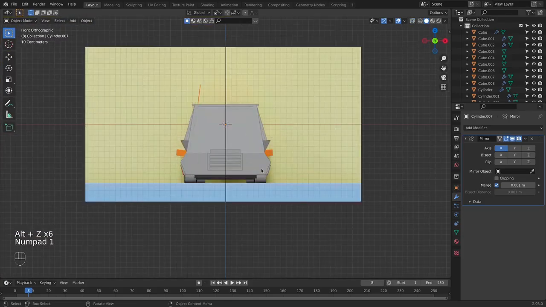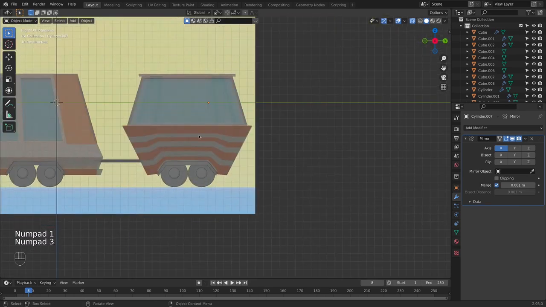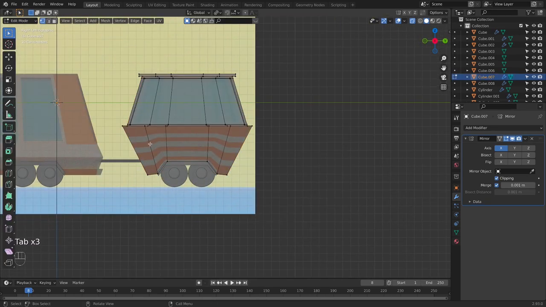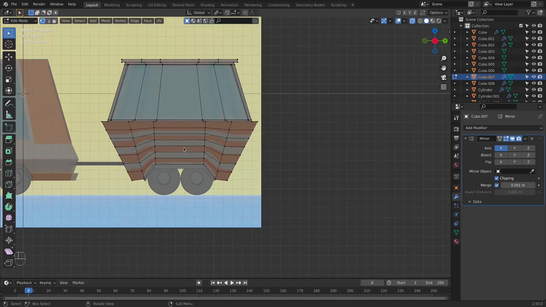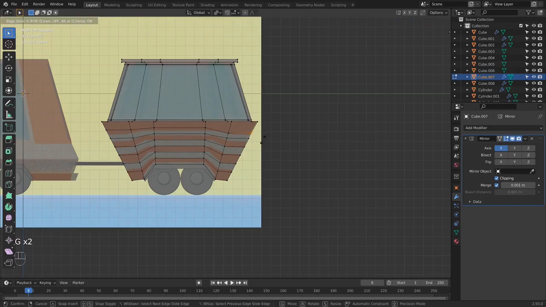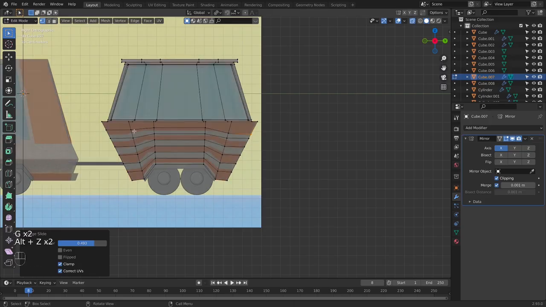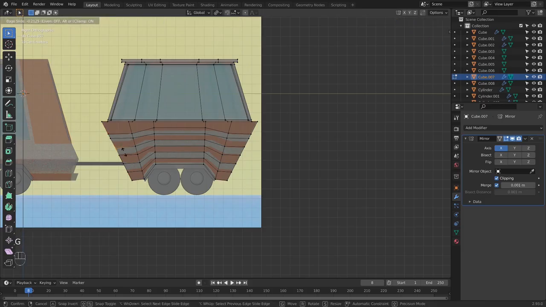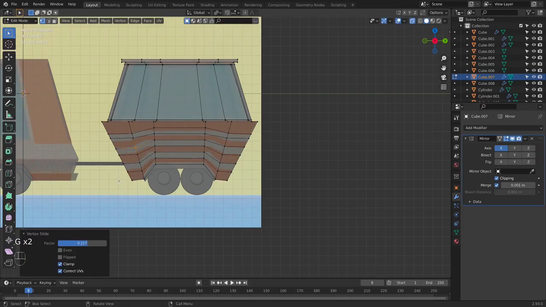And yeah, so now for these little guys, we are going to be adding more loop cuts. So what I mean by that, I will add a couple of loop cuts. So let me see. 2, 4, one more. Now that we have these, we are simply going to move them a little bit more down, only these from the side. So we will make them a little bit thinner, like so. Let's move these as well down, only a little bit.